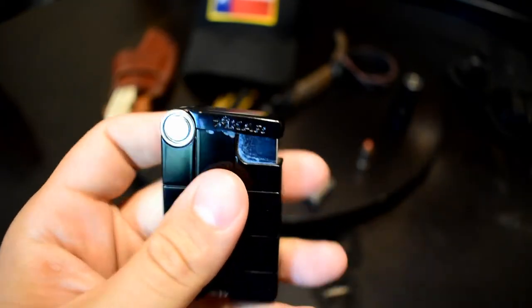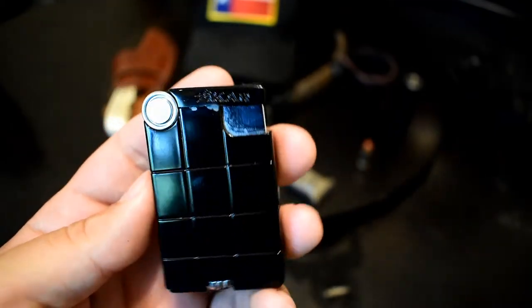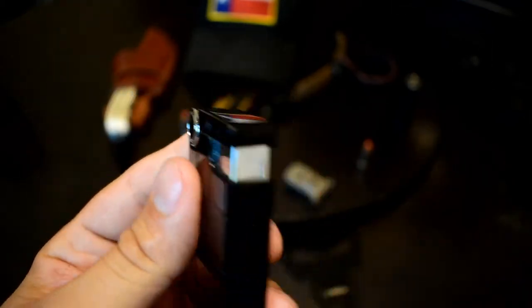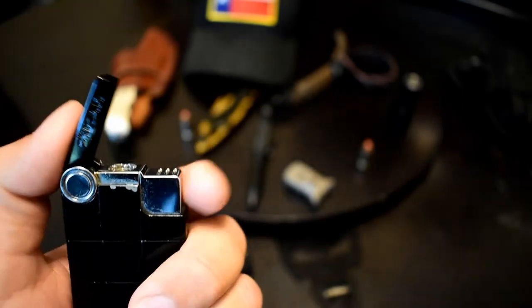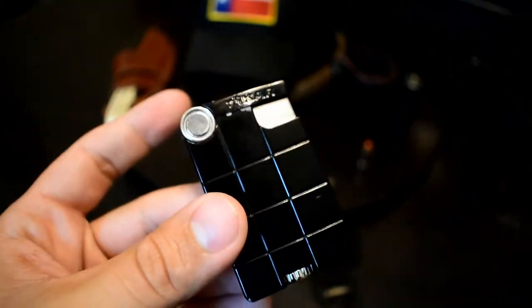As you guys know, I'm always smoking a cigar, so I have to carry a nice lighter. This is a natural flame Xikar lighter. Xikar is pretty much the Rolls Royce of lighters and butane. I've had this lighter forever and I kind of want to start carrying a cheaper lighter because I really like this one — it's worked for years and I don't want to lose it. I might carry a Bic or a Zippo instead. The Zippo in the leather case I don't carry as much anymore because that little strap would just come off. I do have Xikar torches in my truck.